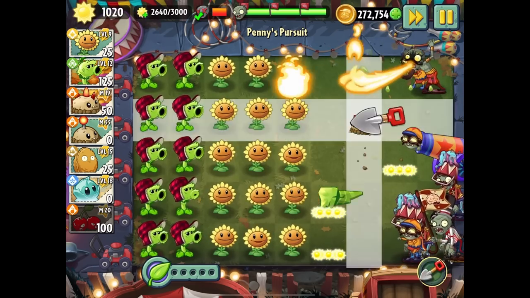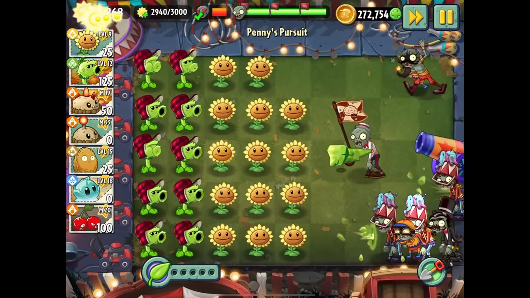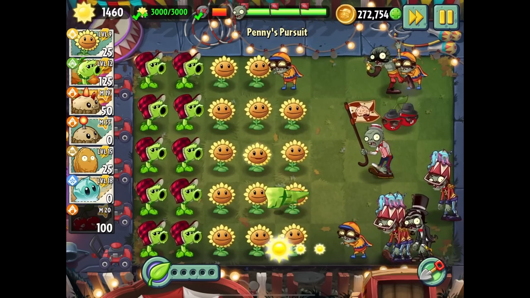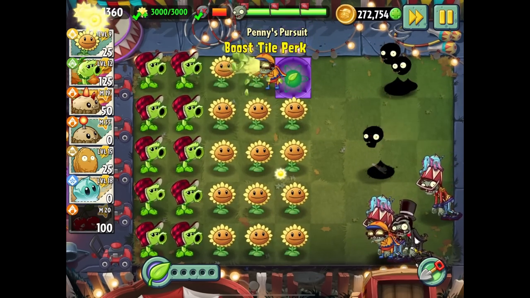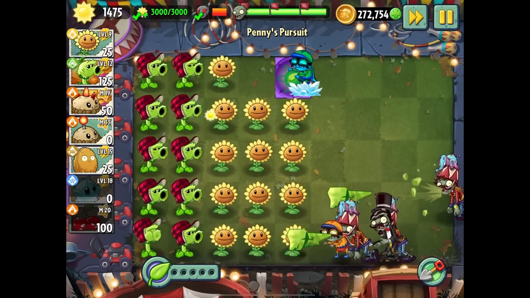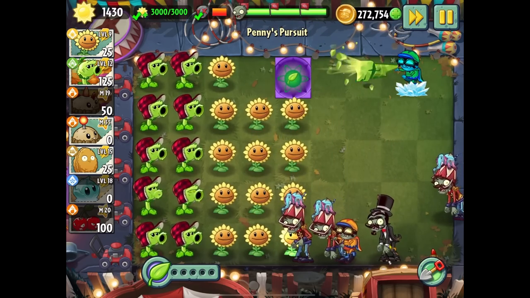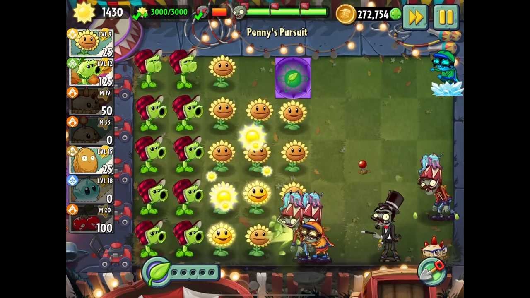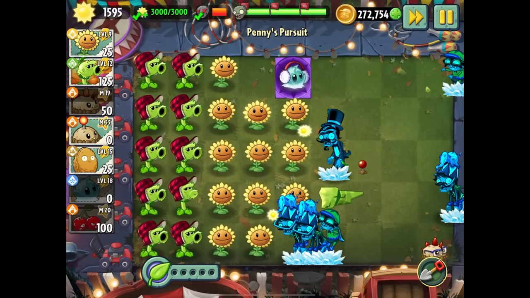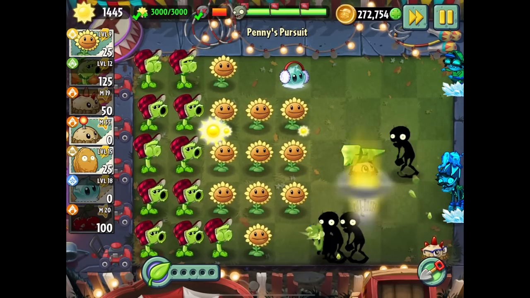Here, let's think about this. Let's dig up the explosives. Okay, sure. We've almost got all the sun production. We got the sun production, great. Get out of here, boom. All right, freeze everybody. Oh wait, hold on, just froze him. Okay. Don't move around, please. Everybody gets frozen. Boom.